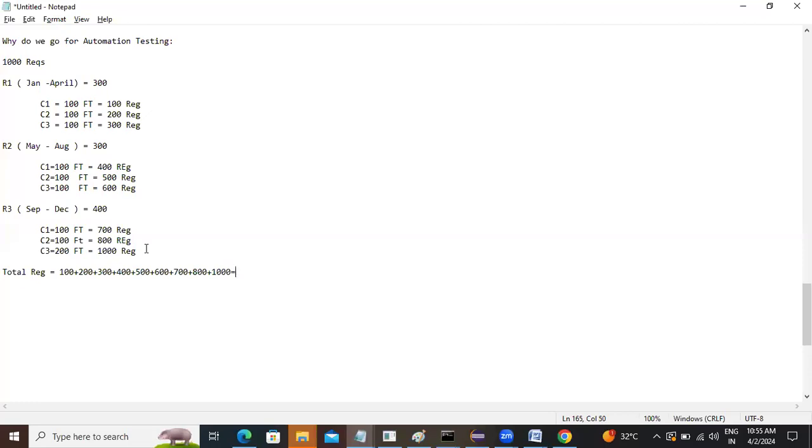Total how many are we getting? 100, 300, 600, 1000, 1500, 2100, 2800, 3600, 4600. 4600 regression executions you are doing.